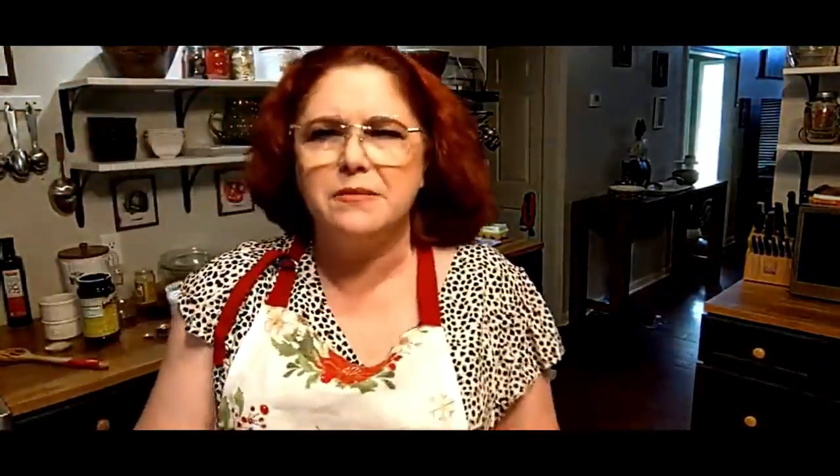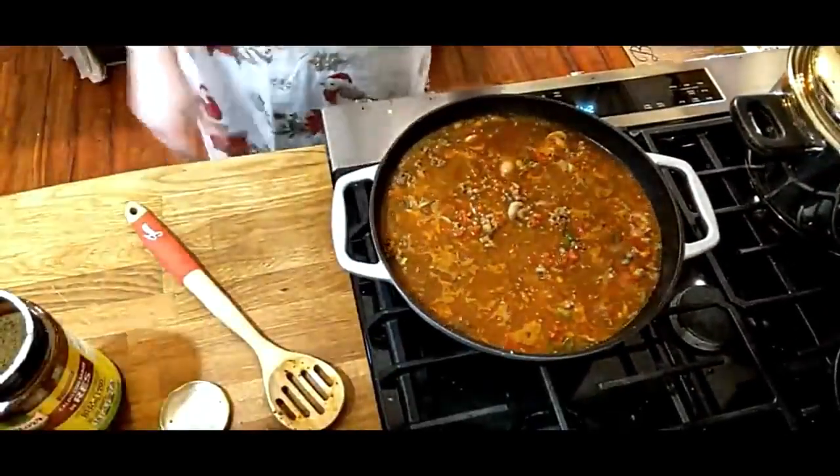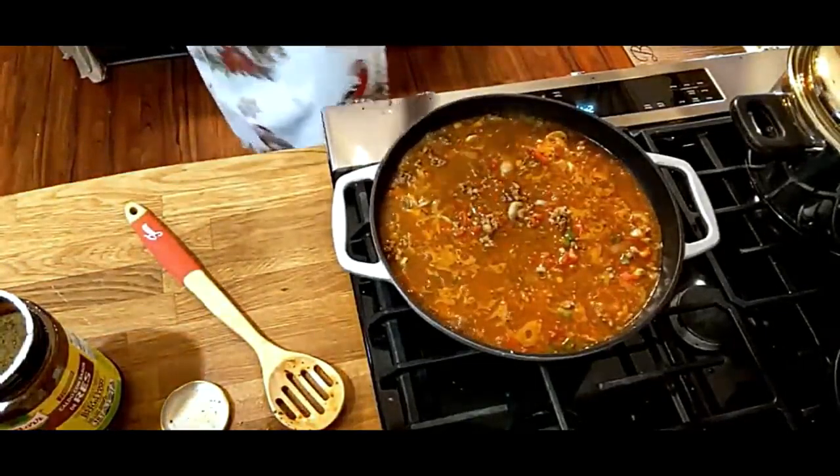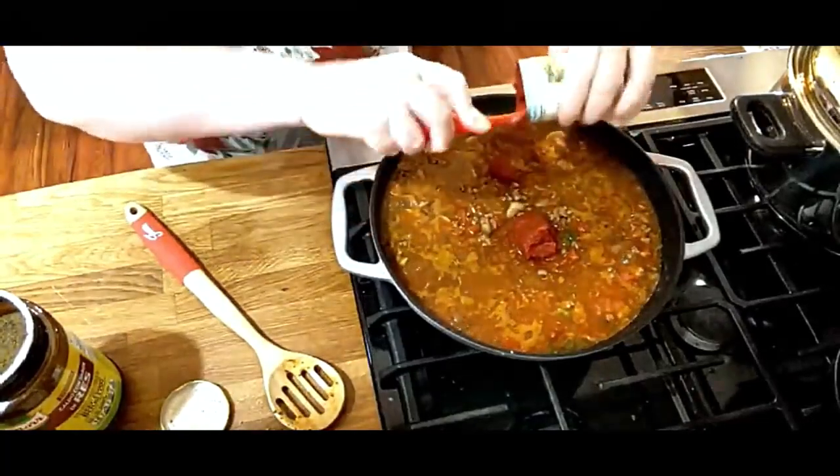Lord have mercy — no wonder it said six ounces. So we're going to go get some tomato paste and throw it in there. It ain't going to hurt nothing. I was thinking, why did I tell them to mix the tomato sauce, the bouillon, and the water together? It was because it was paste. So my spaghetti sauce is going to have a tiny can of tomato sauce in it by accident, but we won't tell nobody. Chris will never know the difference. This will thicken it up — I was thinking it sure was runny.